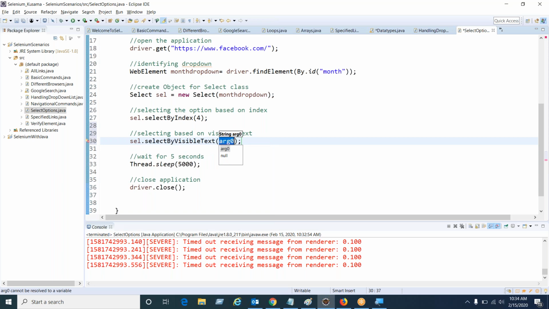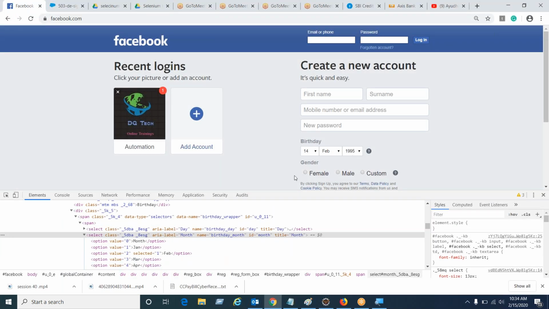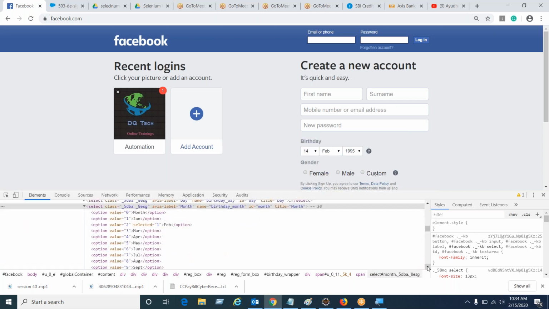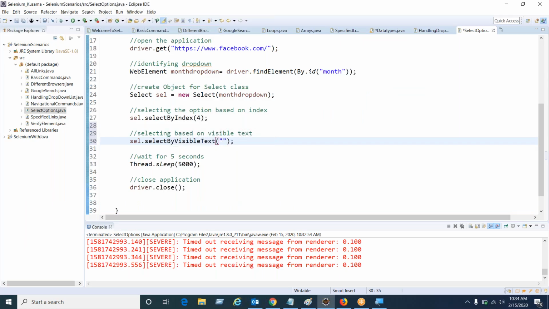Now see, visible text means whatever text it is showing. These names you can get from each and every option. Let's say I want to select May.